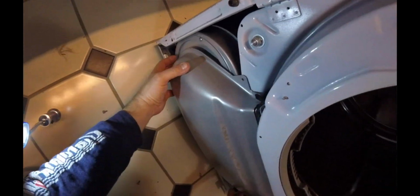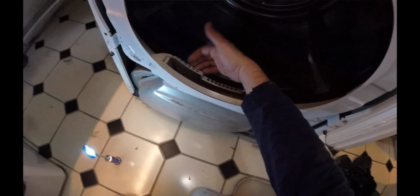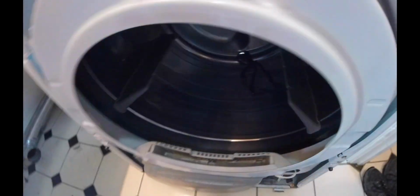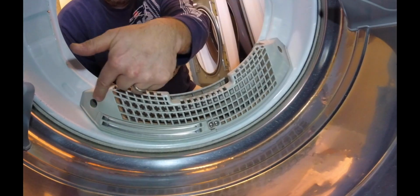So it looks like we may be taking this little unit out. See how that goes. Because something is preventing this from coming down. Let's go ahead and just take that apart. So there's a screw there, and there's a screw there. It can be accessed from the inside. So we'll go ahead and put the camera in there and check that out. Get some light. Not sure how that's looking. It's probably fine. So there's a screw here and a screw over here.